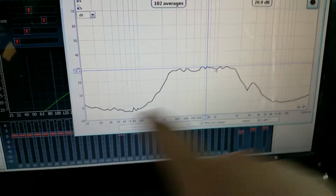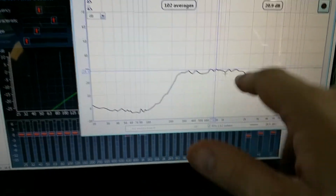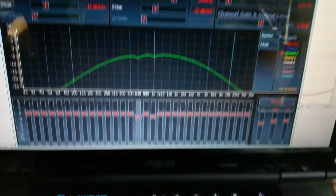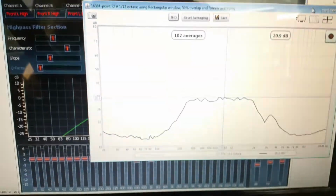All in all, though, obviously this is where my crossovers are. But all in all, it's looking really flat with just a little bit of EQ. So I am pretty darn excited about that. Look at that. 2 bands, and just like that.